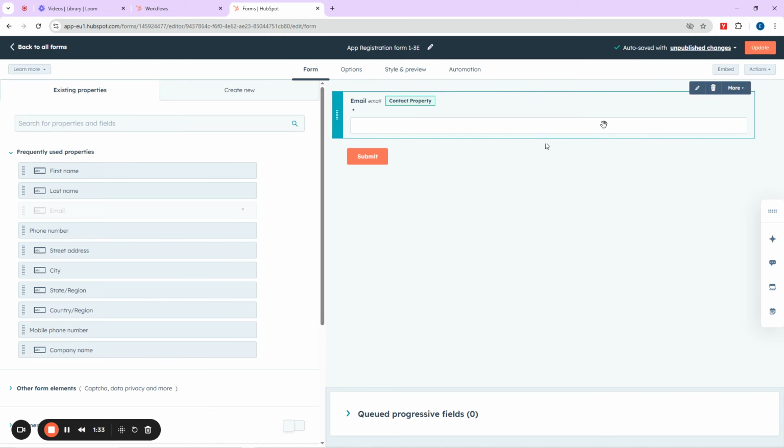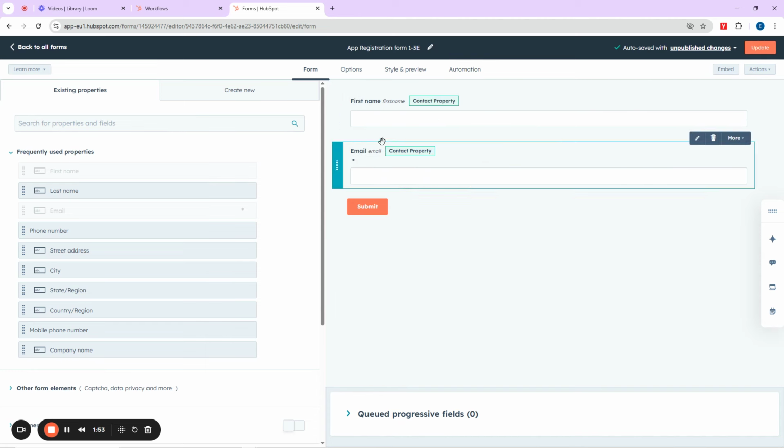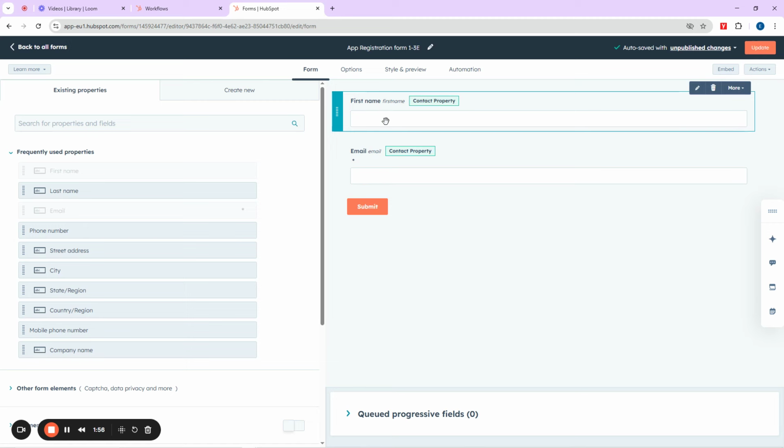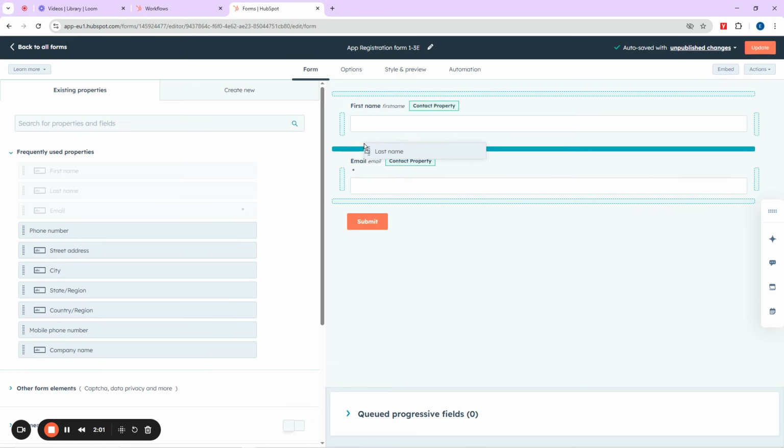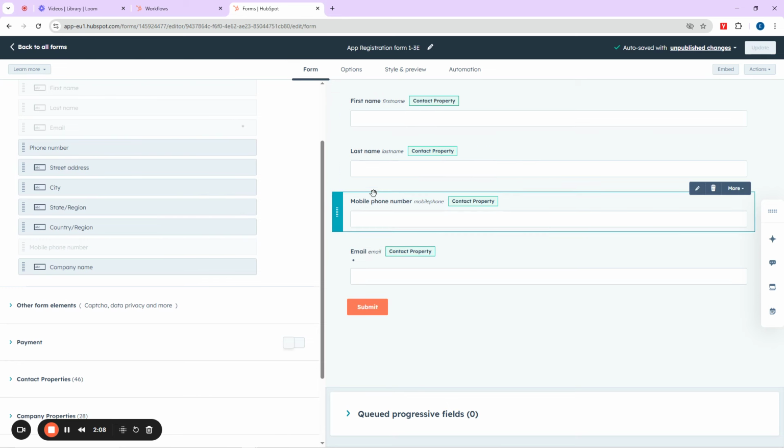All right. So now this form is aimed at getting our new users, wanting to know who they are, where they are using our app from, and so on and so forth. So we can actually do that now. Of course, we want to take their first name. We already know how to do this one, so it's nothing new to us. Take their first name, then of course their last name also will be inside. Then we want to take their phone number as well. So this is mobile number. This one here, pick it and then we bring it here.